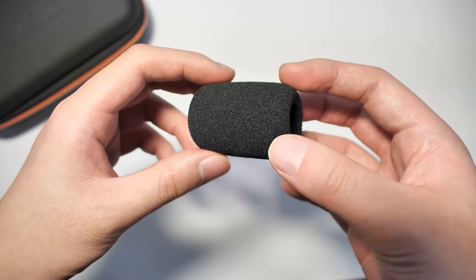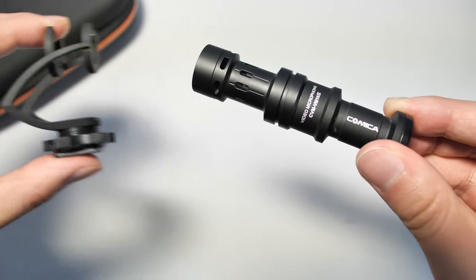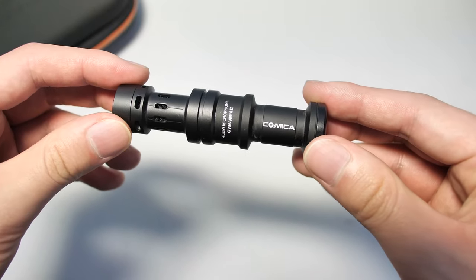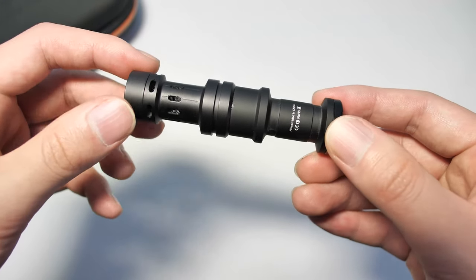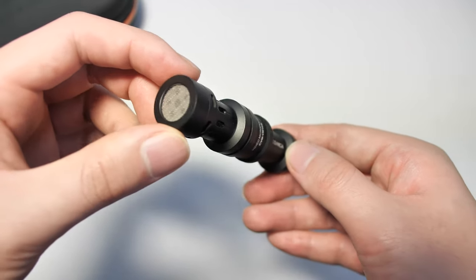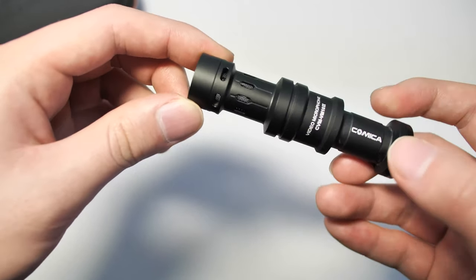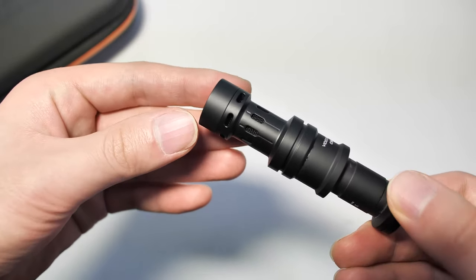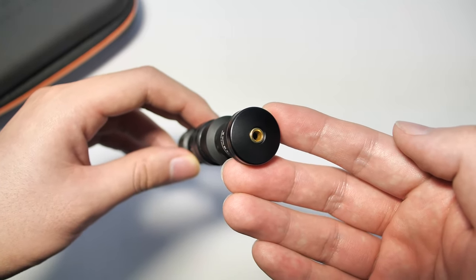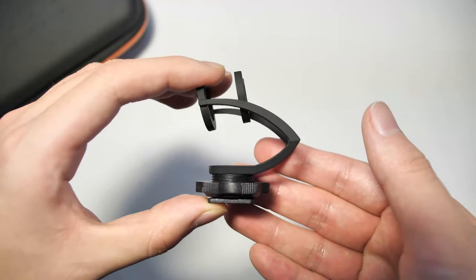The main attraction is the mic itself along with the stabilizer mount. The microphone is made mostly of durable plastic with a soft coat finish, making it feel quite premium. It has a logo and model number tastefully placed on the tube, and the mic has a cardioid pattern, meaning it's focused more towards the front but will also record what's on the side. At the back we have a port to insert the cable, which is a great feature.